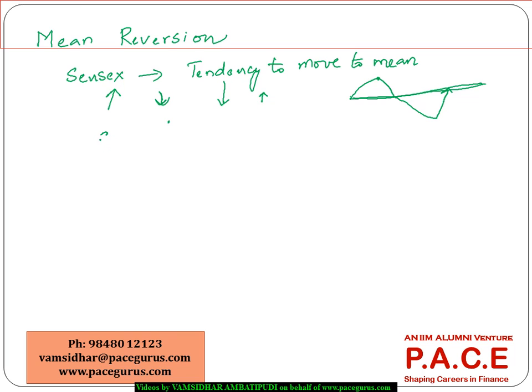and it is expected that mean reversion is one of the key characteristics of data which is covariance stationary, because we said the expected mean is more or less constant. If the value is continuously increasing or continuously decreasing, there is no way the mean can be constant over a particular period of time. The mean would keep continuously increasing.